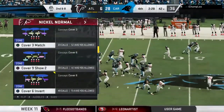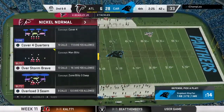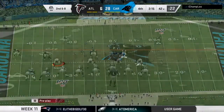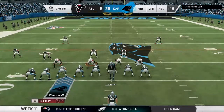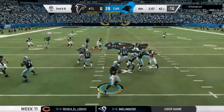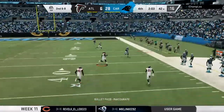Their time to shine. 2 yards on the carry there. It'll be 2nd down. Bottom line, they want to keep this clock rolling, so they'll take that one right there. They just want to keep falling forward, and they want to put the onus on the big fellas up front in order to bring this one home. This is Newton off the play fake to McCaffrey. Airing it out for Olsen.